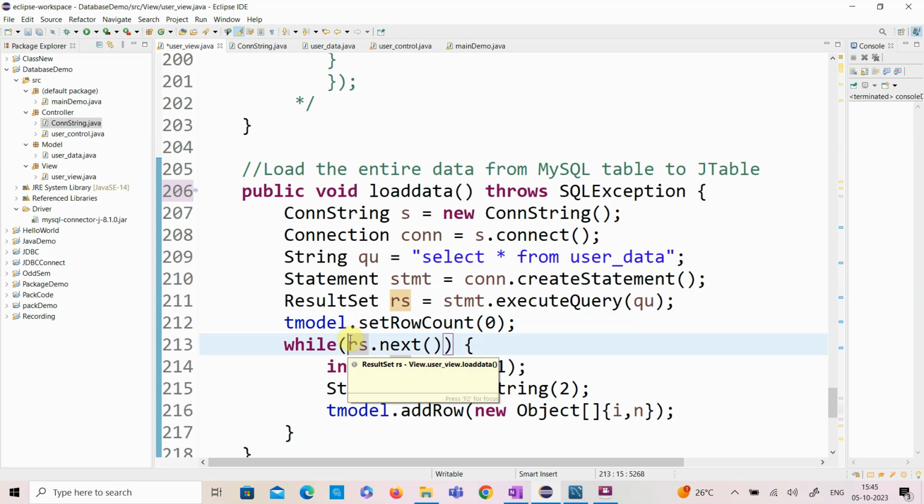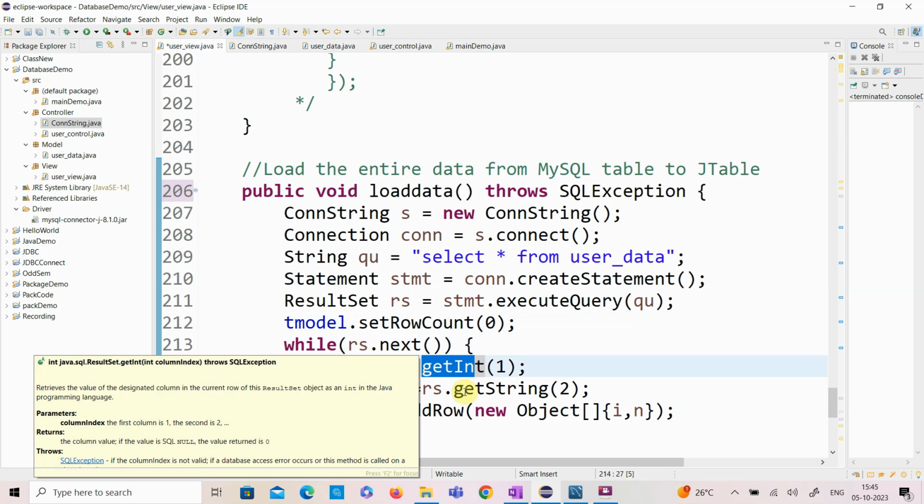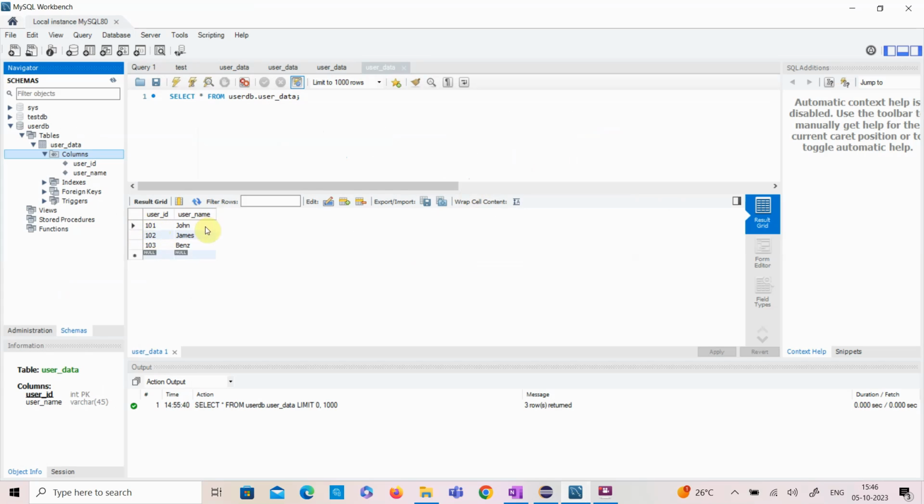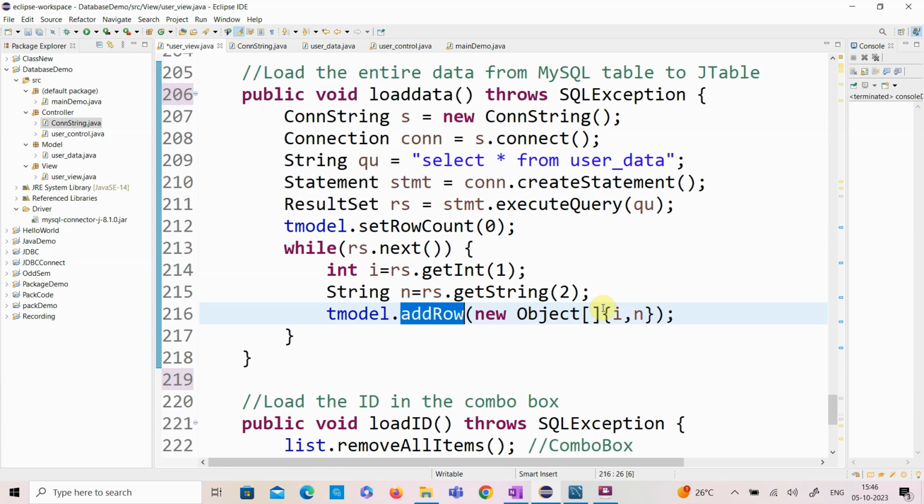After retrieving the first row from your database, I am getting the first column, that is the integer value user ID. Username is a string. Now what we have to do in our JTable, we have a method called add row. So add row, these two pieces of information, that is every row in your database. Already we converted this as a class, as an object concept. So these are the members of your class. So now a row will be considered as one object. So the row containing the object.